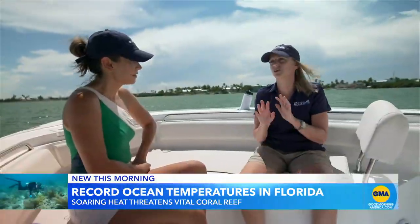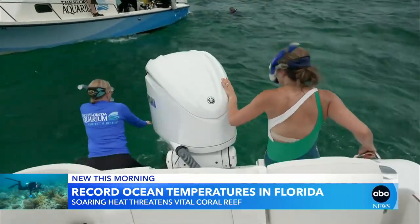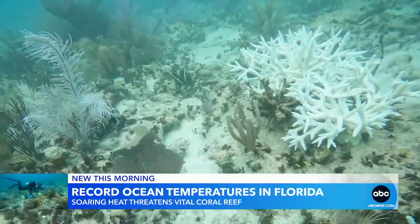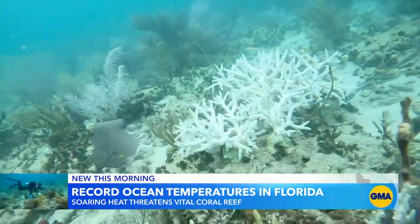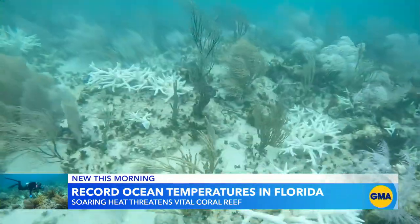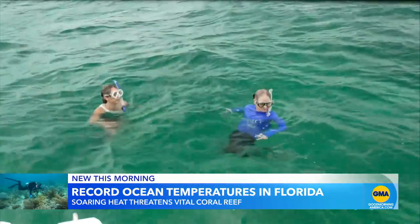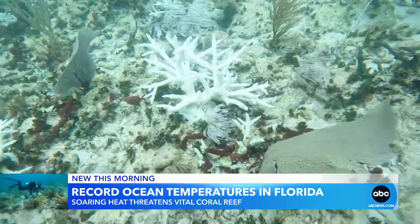And what does it look like? It'll really just look white, very, very pale. Within seconds, we saw it — stark white. The coral is bleached. Immediately when we went in, you saw white — big patches. As soon as I put my face in the water, my heart dropped into my stomach, for sure. It's a lot of work to be lost in 10 days. We need to take action to stop the warming of our planet, or else scientists like myself will just constantly be trying to keep up with it and keep us from losing species entirely.